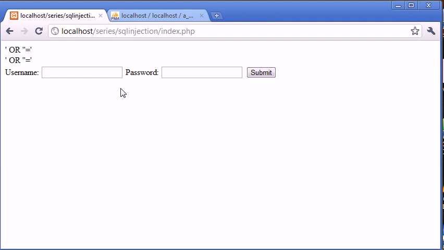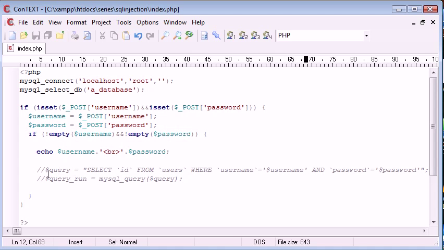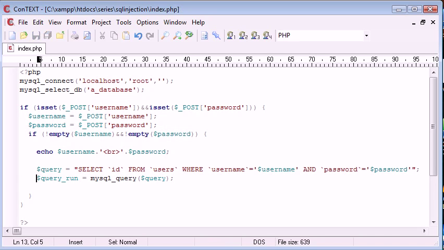Now, this is the reason that our SQL can be modified. So as it stands at the moment, if we had these uncommented, we could run a query of our choice. So let's go ahead and uncomment this. Now we've processed our query. If something was in here now to delete something or modify something, then this is deadly. However, in our user login system, we are creating an if statement to check how many rows have been returned, because if the username and password don't equal the same thing in the same record, then we can't log the user in because their credentials obviously don't match, and we will have an invalid username and password combination.